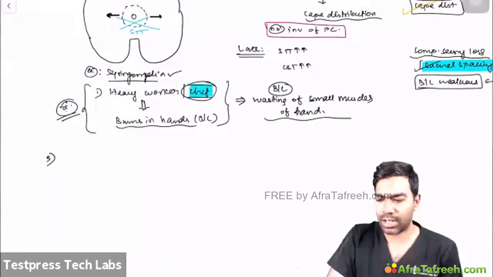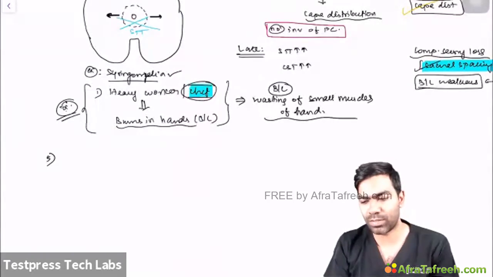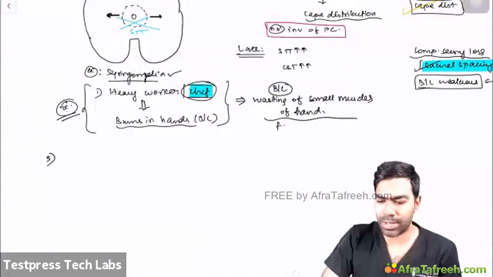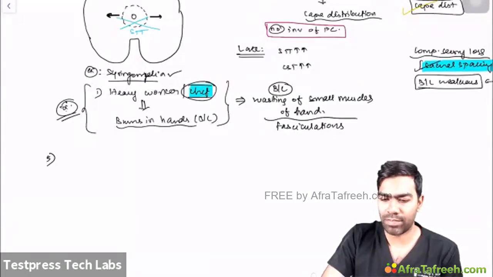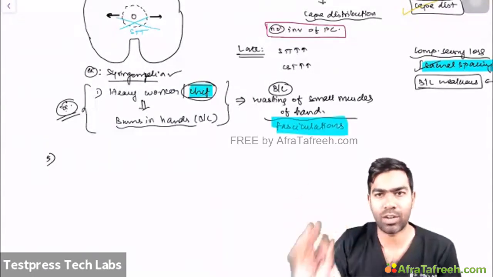Small muscles of the hand. So that is also one important history that is compatible, because at that particular level, the anterior cells will be damaged. Because of that damage, you might be seeing bilateral wasting of the small muscles of the hand, and the patients will show fasciculations also. Whenever you see the word fasciculations in exam, it always means some damage to the anterior cells is there.